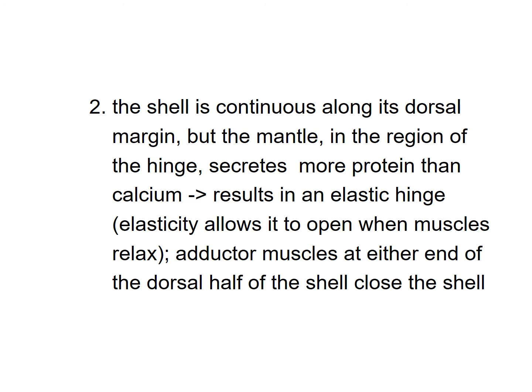The shell is continuous along its dorsal margin, but the mantle in the region of the hinge secretes more protein than calcium. Thus, it results in an elastic hinge, and it's the elasticity that allows the two valves of the shell to open when the muscles are relaxed. And as just indicated on the former slide, the adductor muscles at either end of the dorsal half of the shell, when they contract, they close the shell.